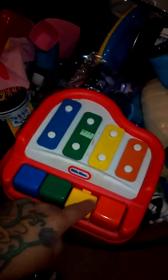I know somebody wanted one of these. We'll have to clean it up, but it's still decent. There we go. Now we know what that is. Yeah. What is this? A big giant dinosaur? I'm pretty sure he does something besides just sit there in the bag. Looks like he walks, but I think he's missing something too. But still, they walk. This is pretty cool.